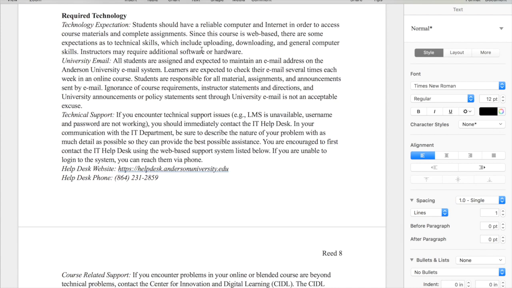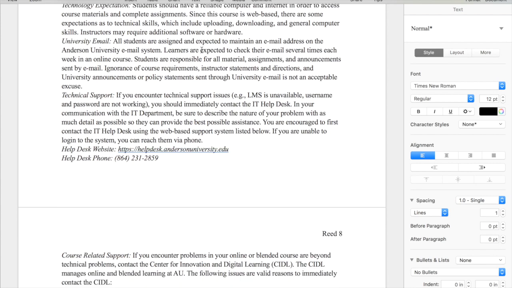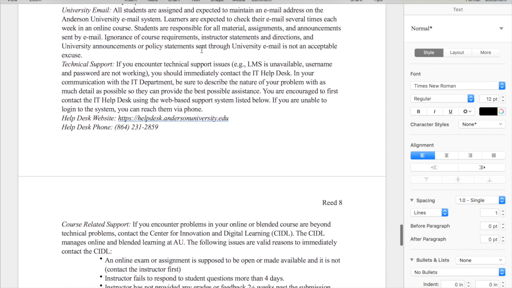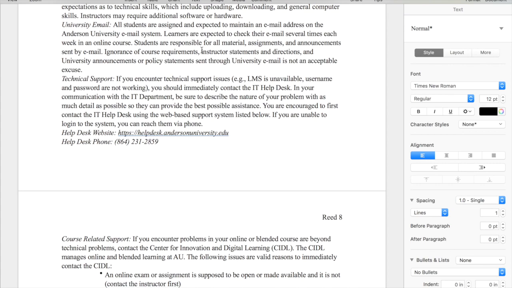Of course, in a web-based class, there are general expectations that you will have general computer skills: that you will be able to upload, download, type things, email me things, load files to Canvas, download my files, or click links. If you have issues with that, you will need to contact the Center for Student Success. You'll need to be able to check your emails and reply to them. I ask that you do so in a professional manner. If you are sending me a Canvas message, it doesn't necessarily have to be as professional in this online class setting, because there will be so many of them.